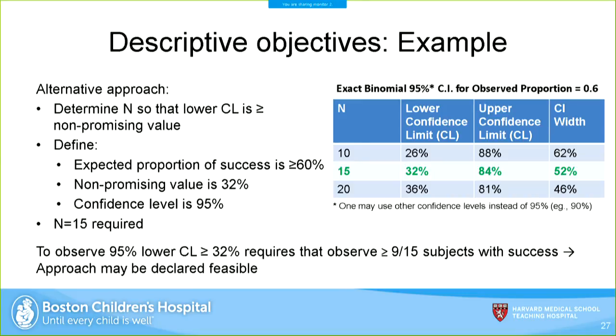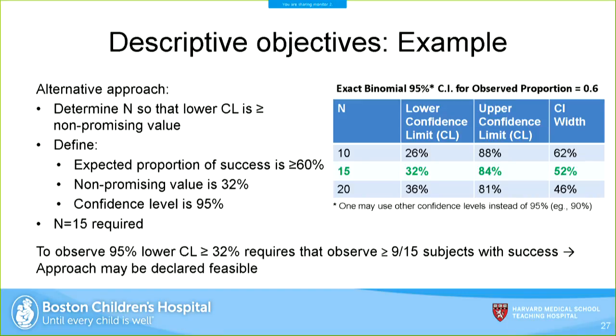So in this case, let's say that our expected proportion is still 60%. But let's say we were unlucky. When we collected the data, the observed proportion was actually lower than this. Well, what is this minimum we're looking for? So let's say that we wanted the success rate to be no smaller than 32%. Then we can calculate the sample size here. So for example, with 10 individuals, the limits are 26%, 88%.